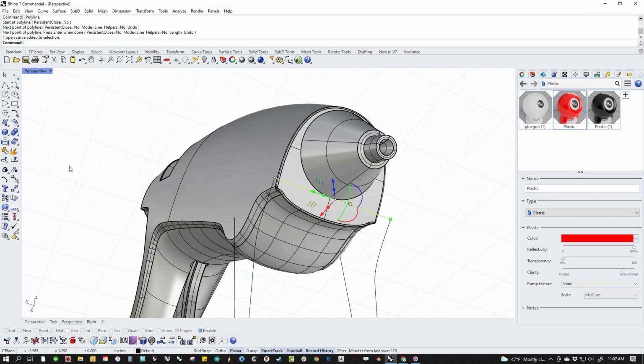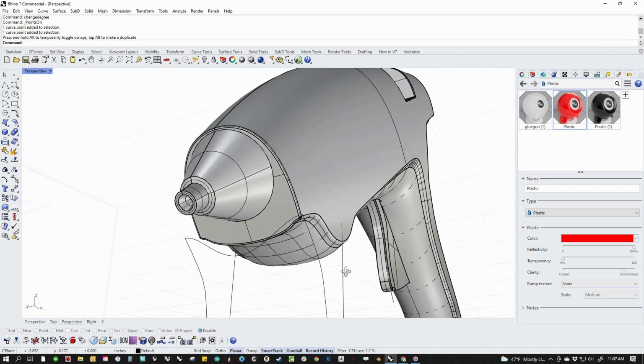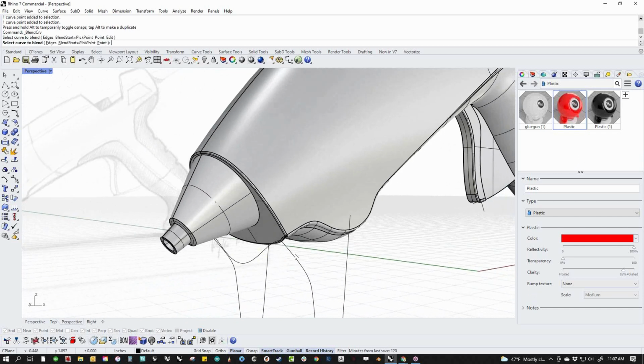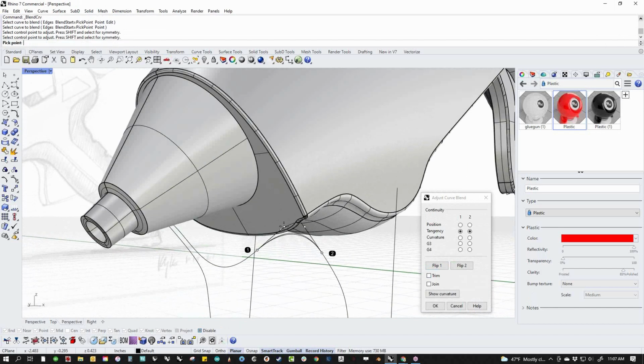And instead of going through all the hassle of trying to figure out how to draw that curve, I'm just going to change the degree from 1 to 5. That way I'll get 6 points. And then turn the points on. And then what I can do is I can pull these guys straight down. And then to get that little blend in that corner, I'm just going to use a blend curve. Flip the first one. That gives me that little corner right there.